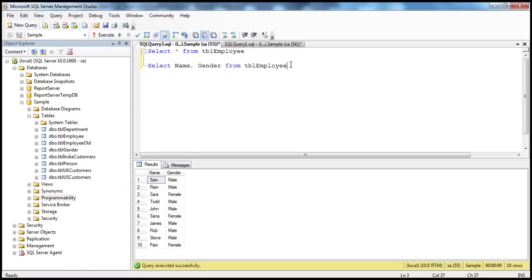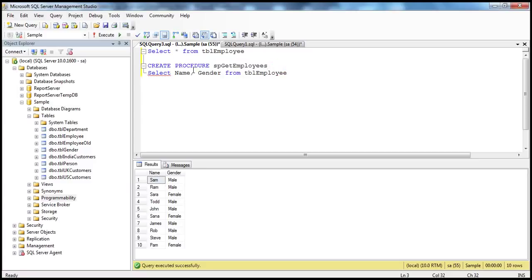So how do we create a stored procedure? To create a stored procedure, we use the create procedure command. So create procedure, and then you have to give this procedure a name. Let us say spGetEmployees. Since this procedure is getting us the employee name and gender, I'm giving it spGetEmployees. And look at this, in the name I have the letters sp. A common naming convention for stored procedures is that we usually prefix the name with a small letter s and small letter p, indicating that just by looking at this name you can tell this is a stored procedure.